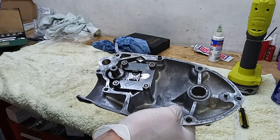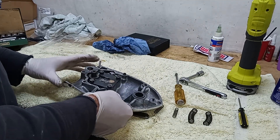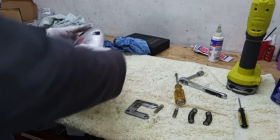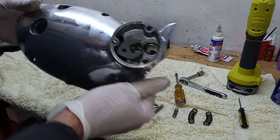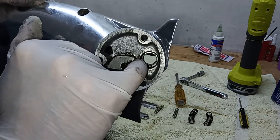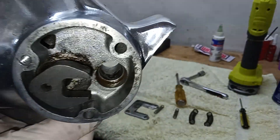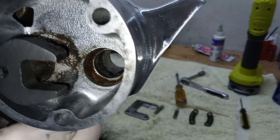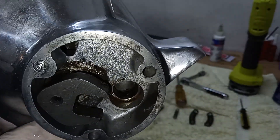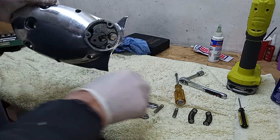So we're done there. The last bit of prep - this being a T160, there's a little needle roller bearing in there. I'll see if I can get some light on it. It is a needle roller bearing and that's for the cross shaft - that's where the cross shaft comes through, so you've got the left hand gear change.